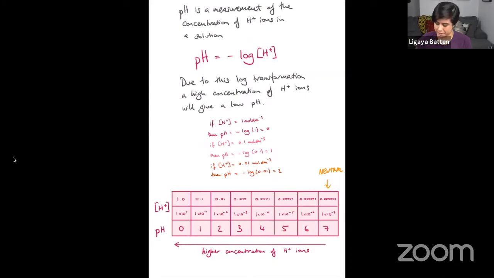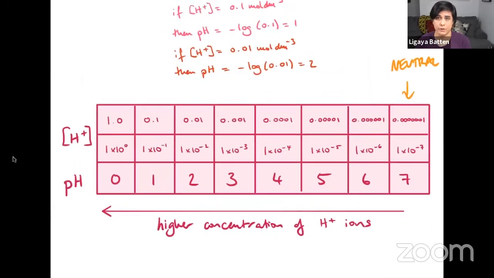Another point to remember, a useful thing to help you to check things or to work out what pHs should be, is that these are the pHs on the acidic side of the scale. Since pH is minus log of the H plus concentration, we're talking about log base 10. This is a transformation that basically turns something that increases exponentially into a straight line.